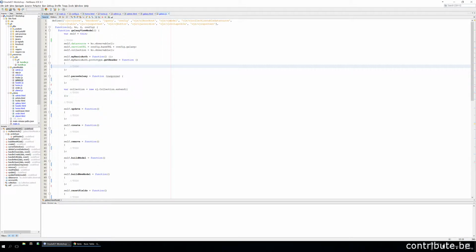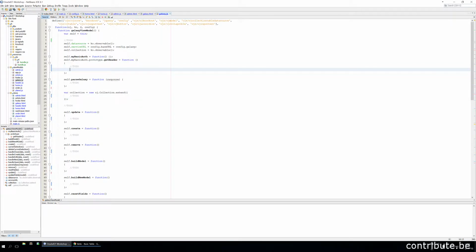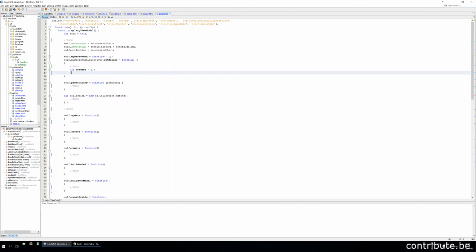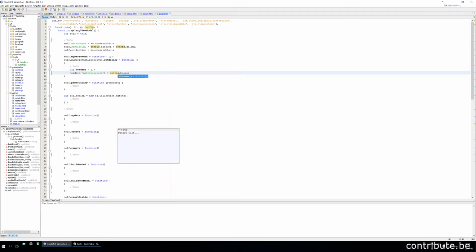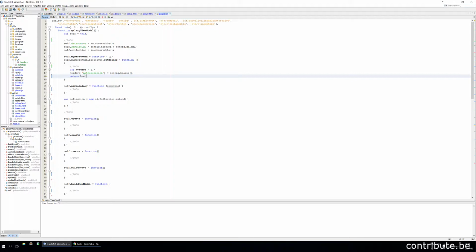So in our my basic auth function, let's add a variable called headers, assign it to an empty object, and this header will have a key called authorization, and it will be coming from our config bearer. We can just reuse it from before, and let's return our header.